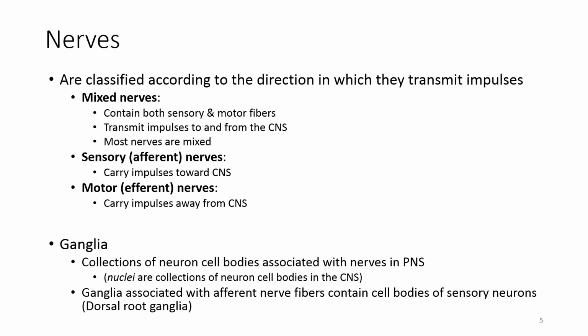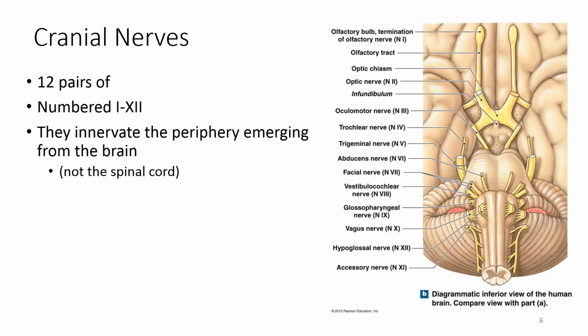Ganglia, again, are collections of neural bodies that are associated with the nerves in the peripheral nervous system. You've got what are called nuclei if they're in the central nervous system. And so ganglia usually look like a swelling on a nerve, and we'll look at pictures of these in a little bit, and I'll be sure to point those out for you. But they look kind of like a swelling, and all it is a whole bunch of cell bodies that are kind of amassed together. And again, that makes the nerve kind of look swollen.